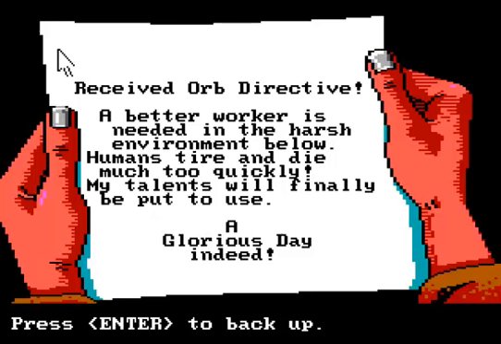Received orb directive. A better worker is needed in the harsh environment below. Humans tire and die much too quickly. But talents will finally be put to use.